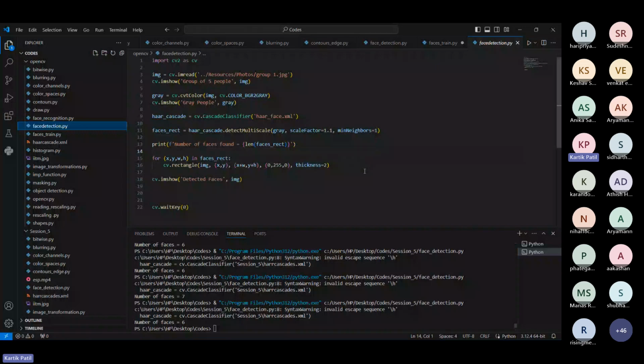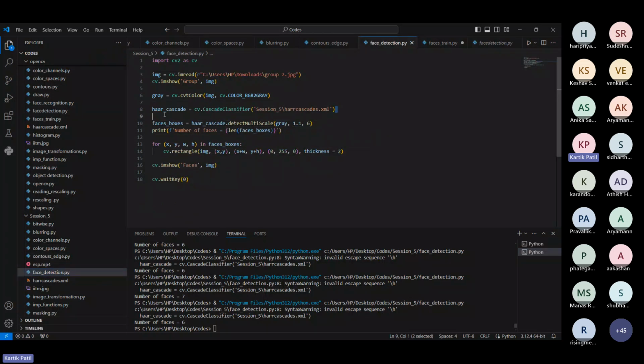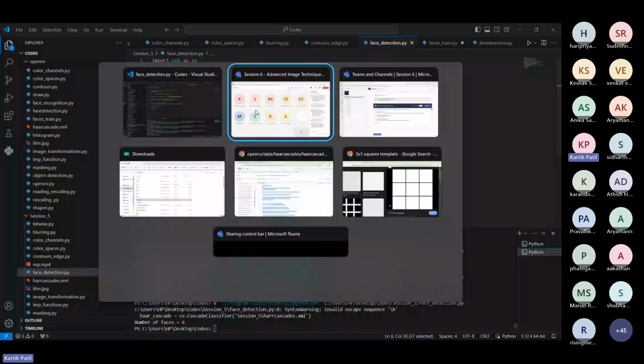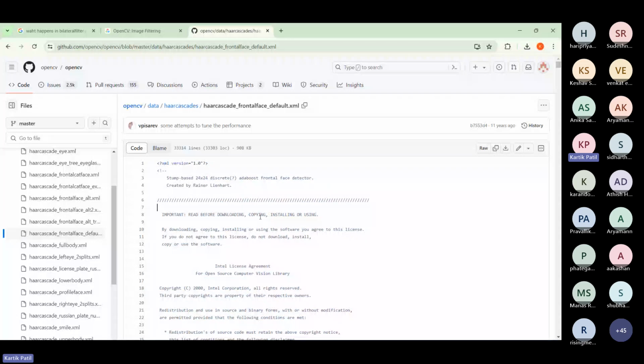Okay, see what cascade classifier is. It is taking the data set from this XML file, as I showed here. This is actually a data set of images. This guy has taken some data set from the internet or somewhere and put boxes around it, and then converted it into this XML file.